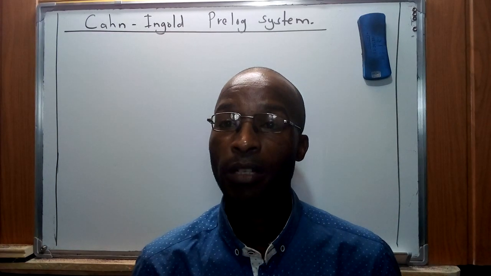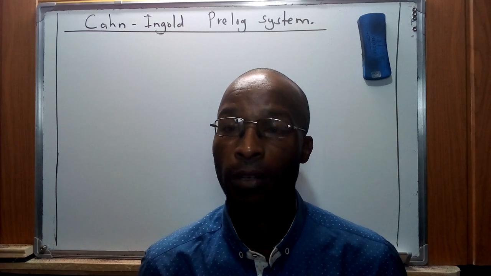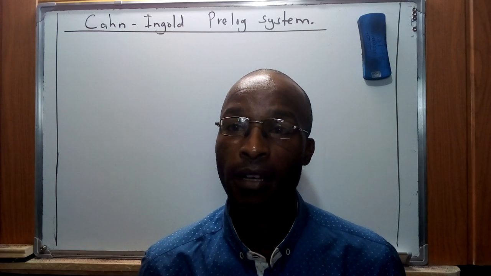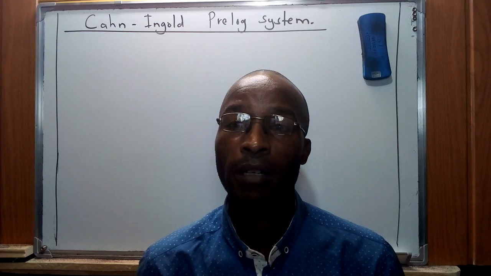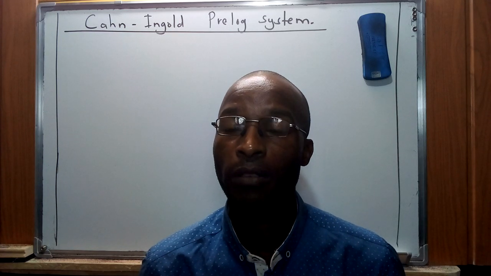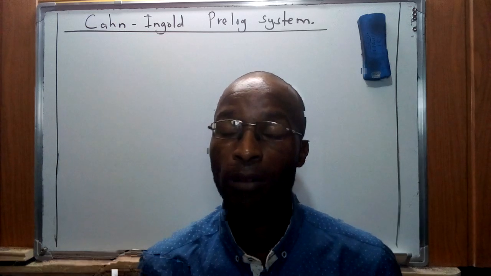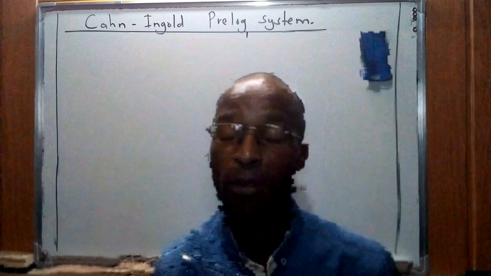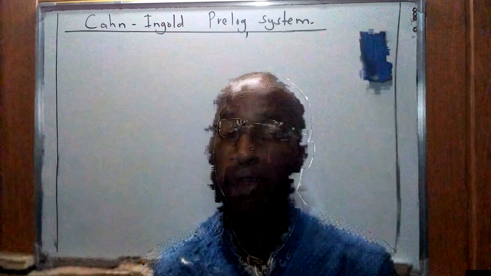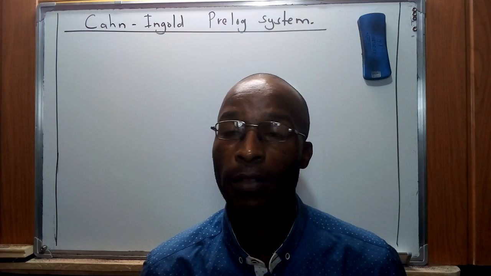I'm Ernest. Today we're going to look at one of the concepts under the configuration and conformation of our molecules, and that is the Cahn-Ingold-Prelog system. This is a system that assigns absolute configuration to molecules, and of course in our nomenclature of organic compounds, the names that are derived from the parent alkane series and then the prefixes.